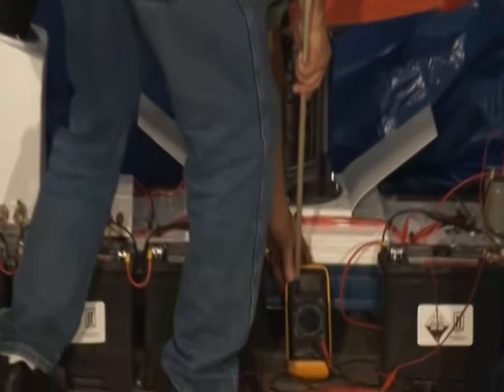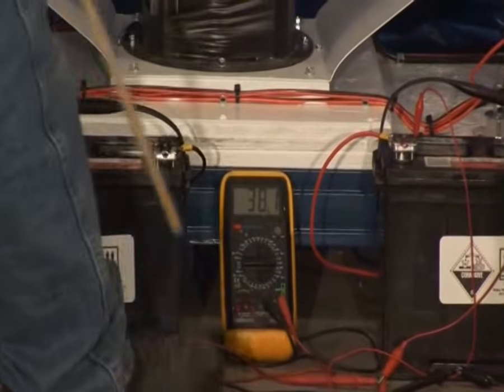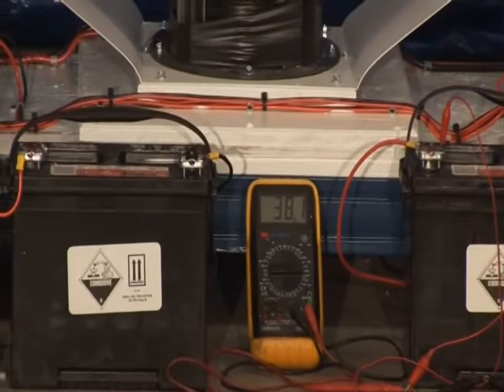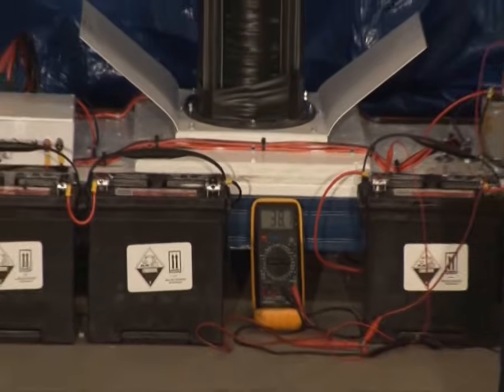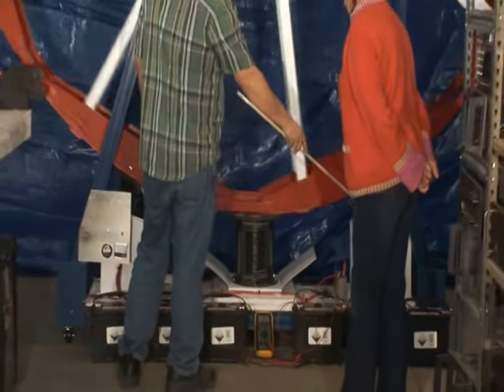Now earlier, I took, these are 36 volt batteries. That's 3 12 volt batteries in series for 36 volts.